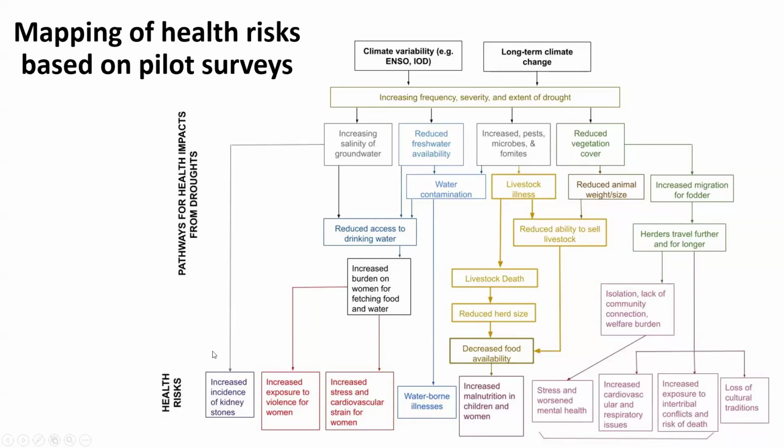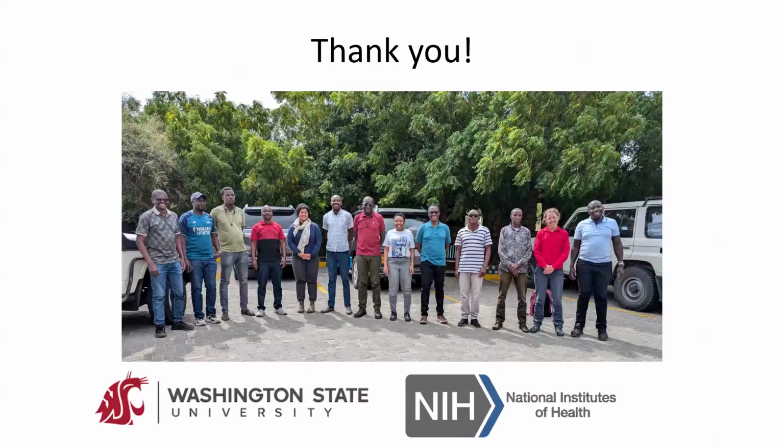Our hope is that with the surveys, which are getting started this week, we'll be able to gather more data on these different health risks to get a better sense of where we should target adaptation strategies, and also how effective the strategies already in place are, because there are so many organizations already working.